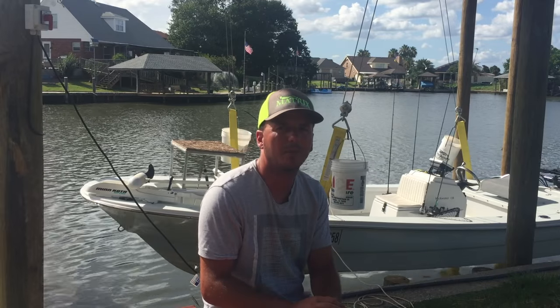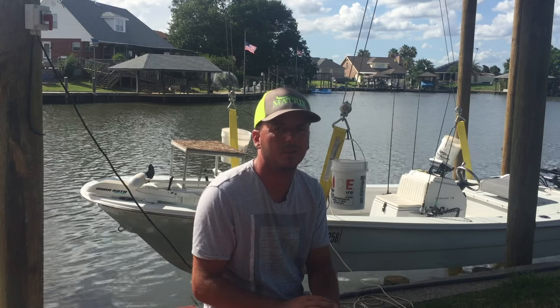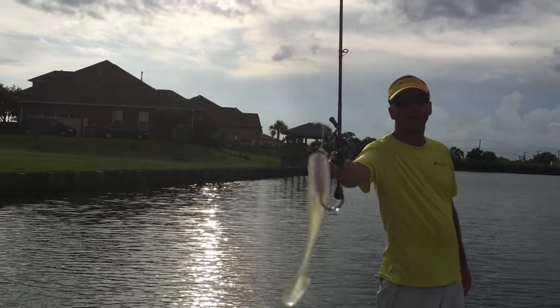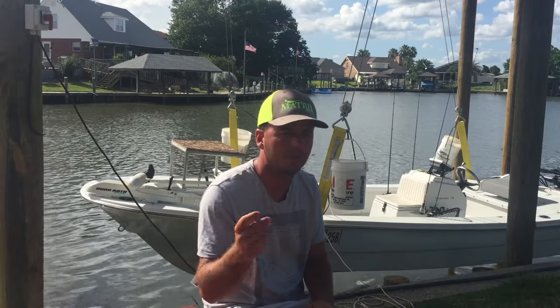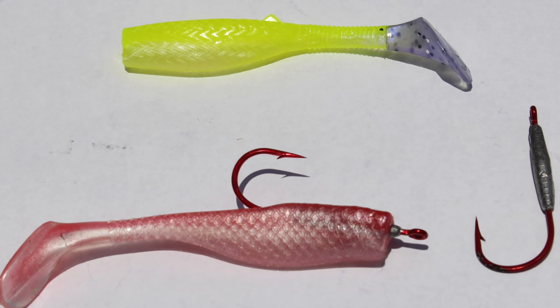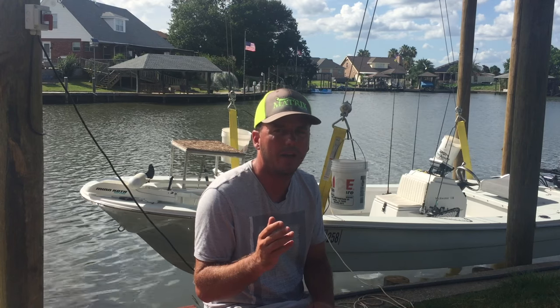Now, whenever we pulled up to an area that had a lot of docks out there, we'd put the Matrix Mullet down and we'd switch to a flutter hook. We'd simply take a Matrix Shad, run it up on the flutter hook, which is where the weight is on the shank of the hook, not like a jig head. And this hides all of the weight on the hook.